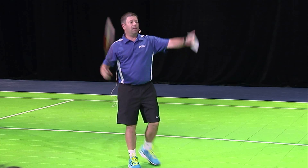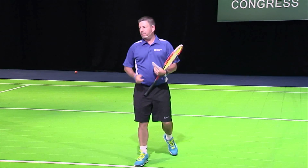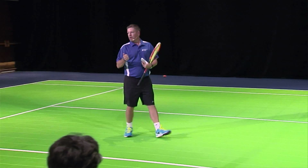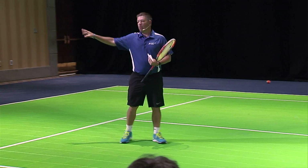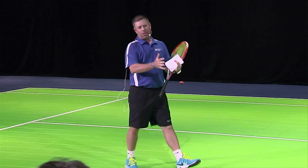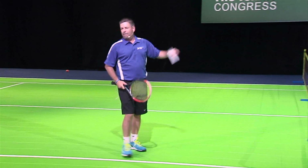And so you better love your overhead. Right? If you're getting lobbed and they're short, make sure you're working on your overhead, because you've got to have that to be a good doubles player. But if you're getting lobbed, don't tell you and your partner, we'll stay back. That'll cover it. That's not going to solve your issue. That just makes your hour-and-a-half doubles match go 4 hours. Right? Keep attacking, but make them move.